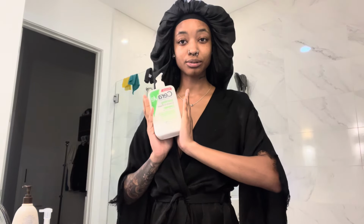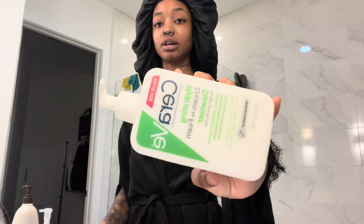I actually mix up between these two cleansers that I use now. I just go in between the two. I don't really have a routine. I just like both of them now, but before I was using this one solely on my face. This was my go-to. Didn't want to use nothing else on my face because I just had too much bad luck with trying different products. I've tried Bioré, not it for me. I've tried Neutrogena, I don't think that one was for me. I've tried Black Soap, too rough on my skin.